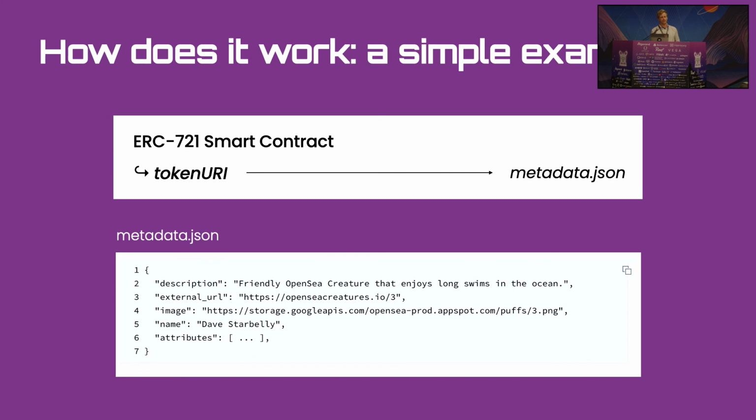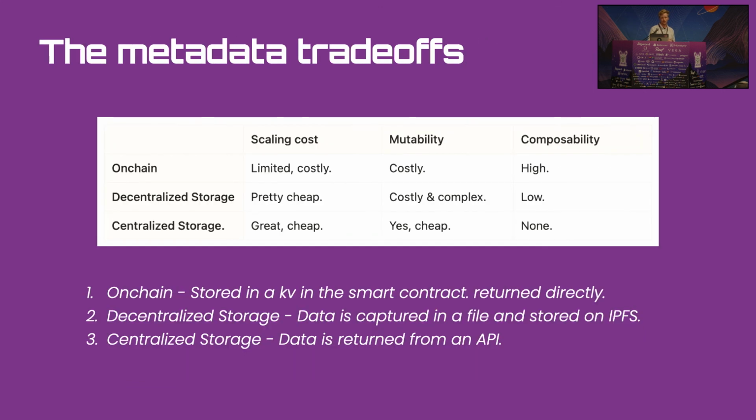Actually, I've never heard anybody look at this either, but outside of DeFi, I feel like token URI might be the most accessed read method in Ethereum. It'd be an interesting thing to figure out. But so it returns this metadata. You can see it's structured data in JSON that then tells the gallery or the marketplace or your wallet what to display: the name of your asset, the images behind it, where to get those, all of that. But the way that creatives are storing and making this metadata available has trade-offs.